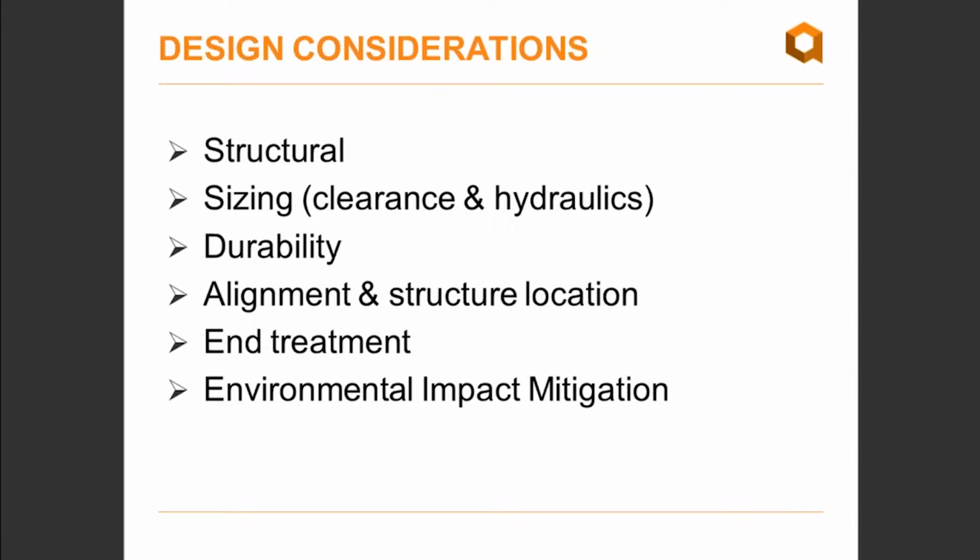An equally important consideration is the alignment and location of the structure to ensure that the natural stream slopes are accommodated and not disturbed, and also that the structural backfill is applied in a balanced manner to prevent an unbalanced loading condition. Selecting the appropriate end treatment for the application is another piece of the puzzle, and we'll be going over that criteria today as well. And finally, having an environmental impact mitigation plan for the project.